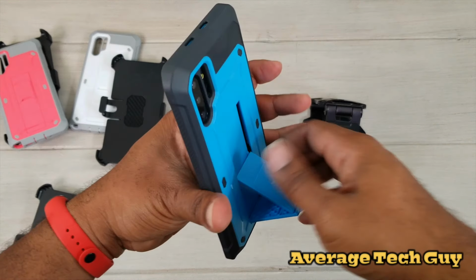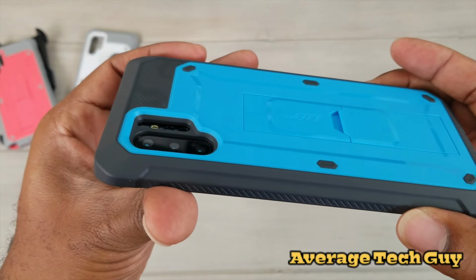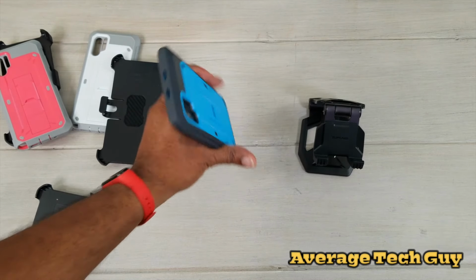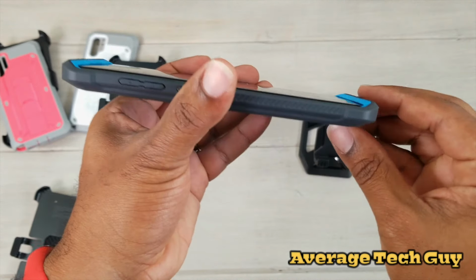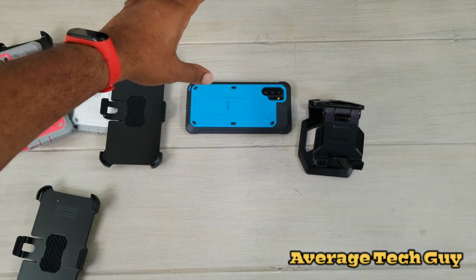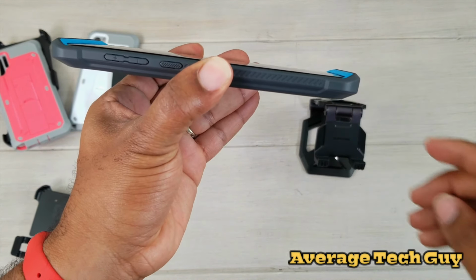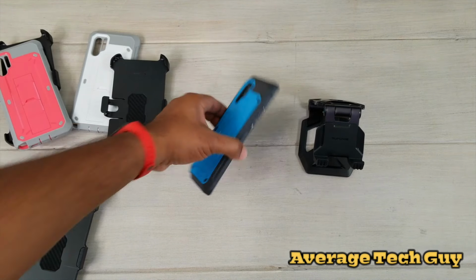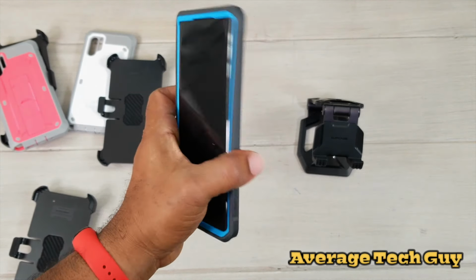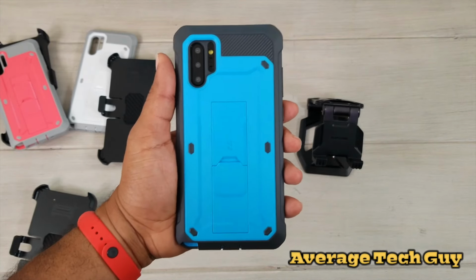Now, I'm not going to try on all these cases. I just want to show you how it actually looks. You're going to get a nice protection on that camera. It sits deep down in there. Nice hard rubberized edges. And then over on the front, you get a super raised bezel right here. Way more protection than that UB Style because those bezels go way higher over here. Drop it, it's gonna bounce. It's rubberized, it's hard. It's a tank of a case, and it's gonna be great for that brand new phone that you're about to shell out $1,200 for.